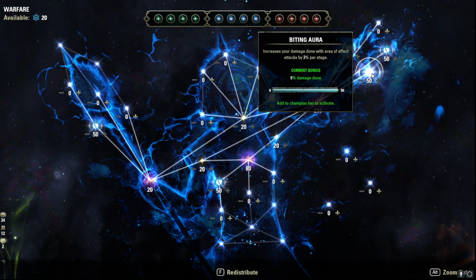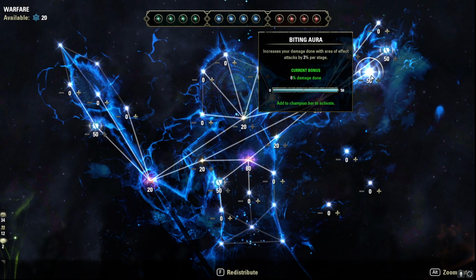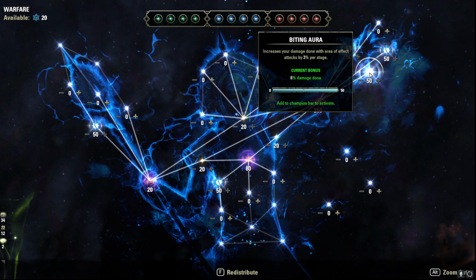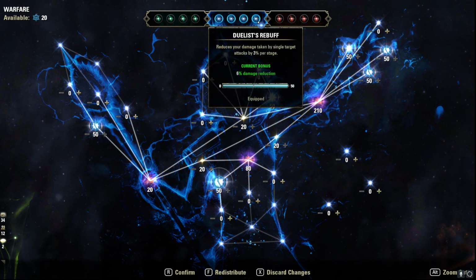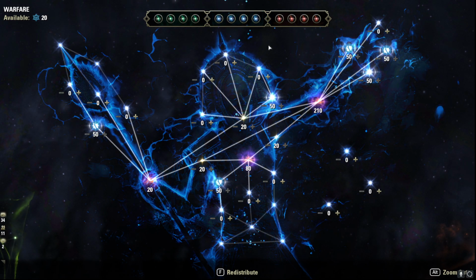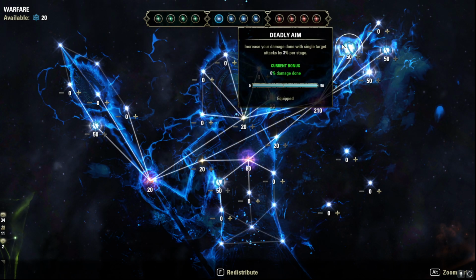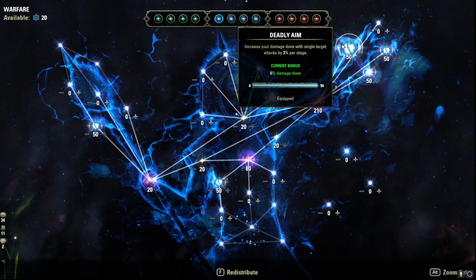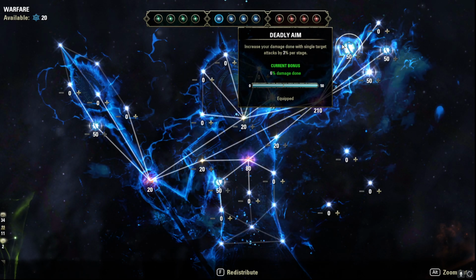You can run Biting Aura if you want to. If you're running Ravager, I would suggest running Biting Aura instead of Deadly Aim for Ravager. So you would just swap those two: Biting Aura, Master at Arms, Focus Mending, and Duelist. But if you're running Dragon's Appetite or Serpent Disdain, you want Deadly Aim because Deadly Aim applies to all your dots and status effects on every target that you hit also. So it's an extra 6% for everybody that you're hitting and all the lingering damage that you're doing.